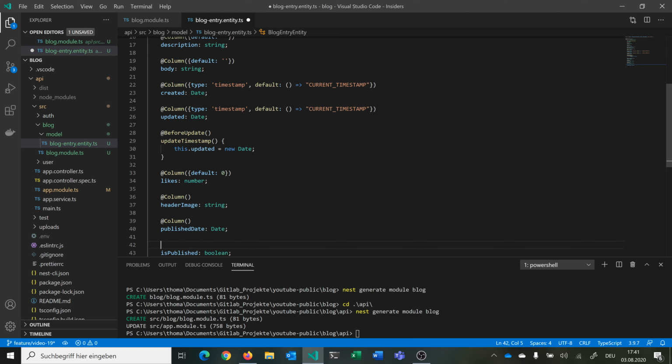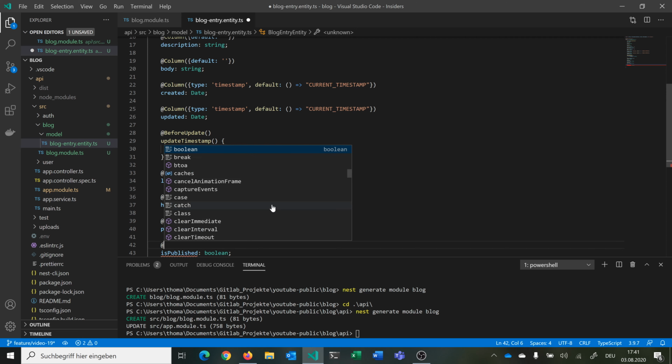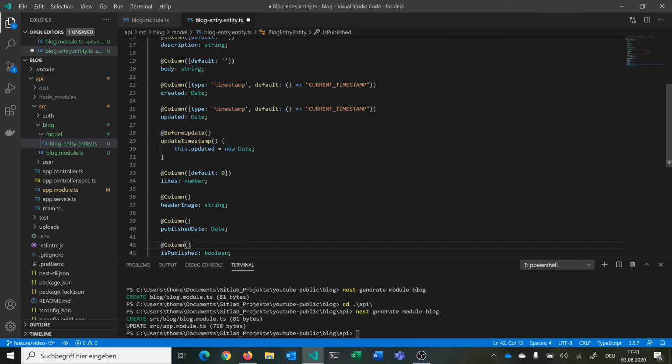So for example, if you have one administrator later and very many writers who are writing articles, then the administrator would have to check if this article is right and could be published, and then he could set this boolean value isPublished to true, and then it gets published. So these are all things that we can implement later, very easily.